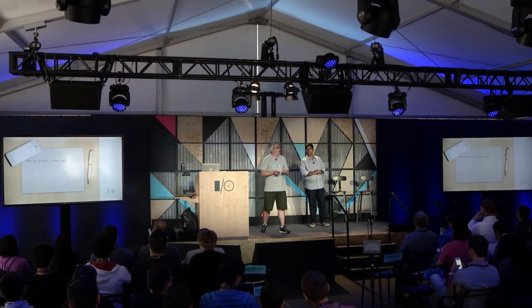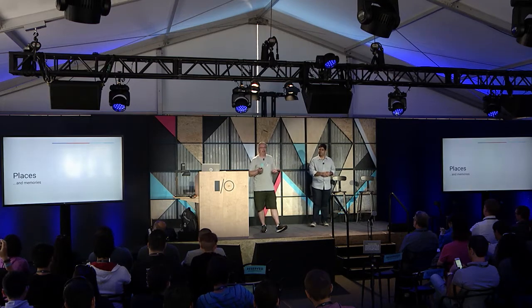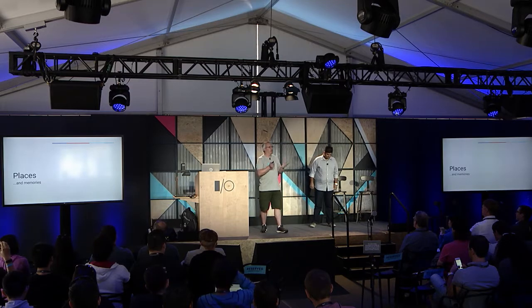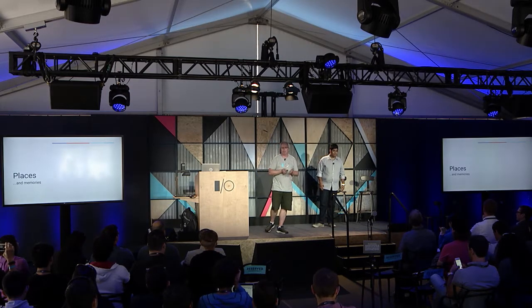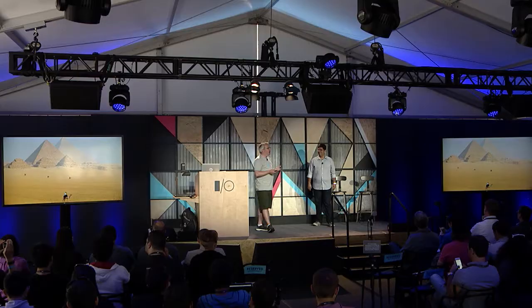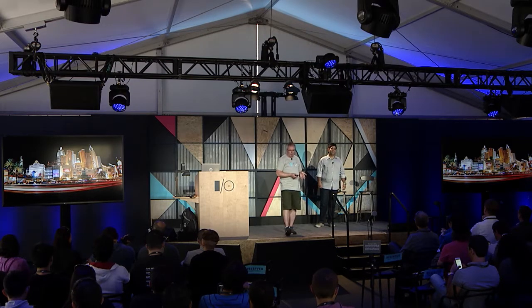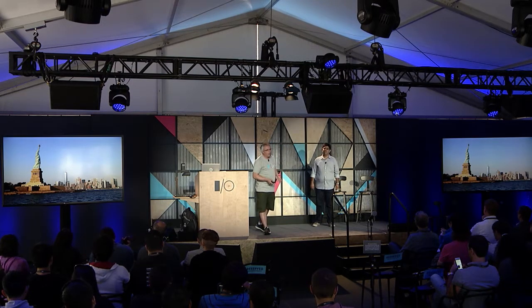So we'll start with the first part of this, building a full real app. Ankur and I got together, and we were thinking about the type of app that we'd like to build. We're both really passionate about the geo APIs. We're passionate about maps. We're passionate about places. And when we started thinking about places, we were like, in the world, there are some very historic places. There are very exciting places. There are really, really famous places.